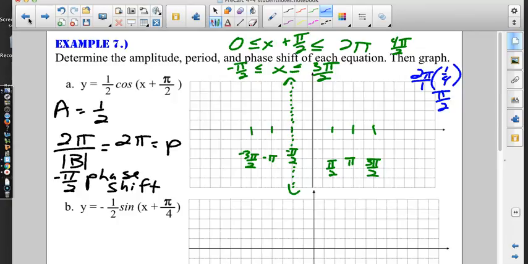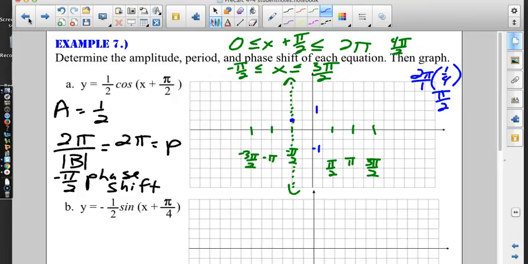So you could make this a 1, or you could say, you know what, I'm going to leave myself a little bit of space so that I have something decent to use for that 1/2. And then we start, because it's cosine, right at this -π/2, because that was our phase shift. But we have to remember the high for this one is only going to be 1/2. So we're actually starting there.